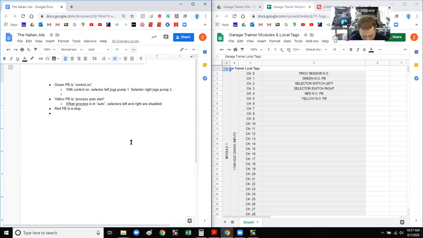Do we want to blink a light or turn it on green or something when it's on? When the pump is on, we could use a light, I suppose. When we turn the control on, we should have the green light come on solid maybe, and then when we start it in auto, we should have the yellow light flashing. What do you think, Brad?